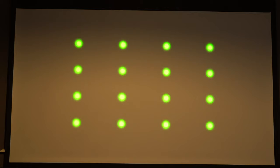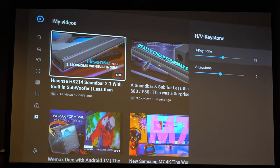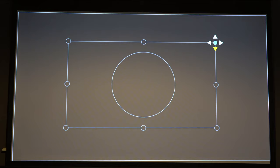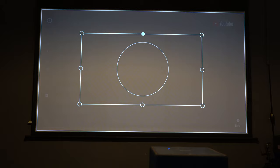When you set up the projector for the first time, it will set the autofocus and the keystone correction. It measures the distance from the screen to where the projector is and sets the focal length automatically. I found the focus to be pin sharp — I didn't need to make any adjustment at all, although there is the ability to do so. However, with horizontal and vertical keystone, that might need some tweaking. You've got a very easy and effective method, and as you can see, there's quite a lot of adjustment available both vertically and horizontally. You can also go in and set the corners individually — just drag those corners in and out to get the perfect screen. Very simple to do, and it means that if your projector is off at an angle, you can still get a great image.